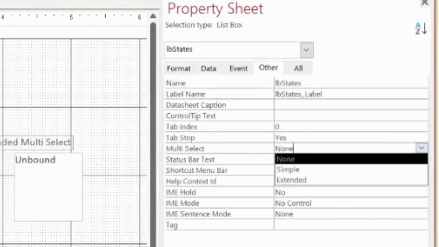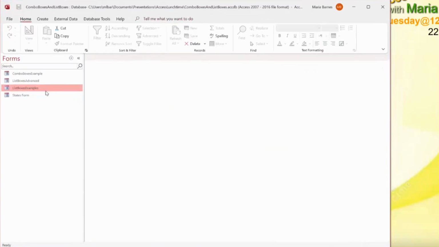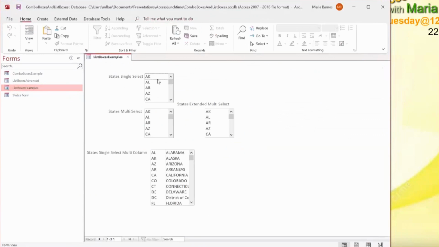And so this one here is none, this one is simple, and this one is extended. So you can see the difference between the three. When you have it be none, if you click on an item in the list box, and then click on another item, it unselects the first item and selects that item.